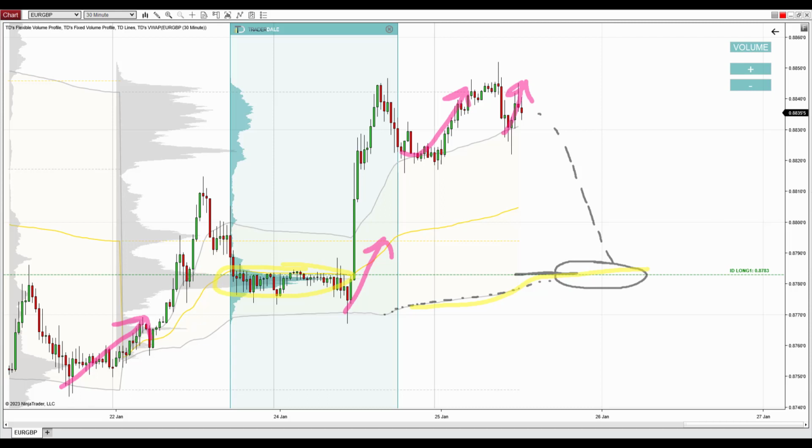If not, if it's just the volume profile setup, it will still be a good trade to take, but ideal scenario would be if there also was that first deviation to strengthen that level. All right, so hopefully the first deviation will stay close to this area when the pullback occurs, and hopefully there'll be a nice reaction to that. So yeah, it's about that. It's about my take on the current situation on the Euro British Pound.